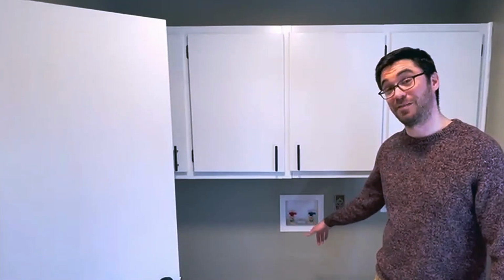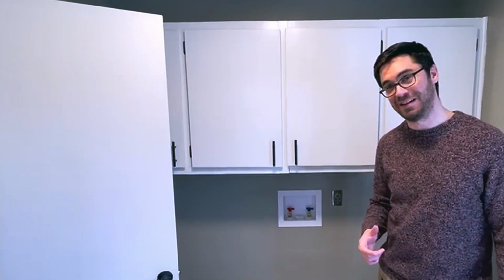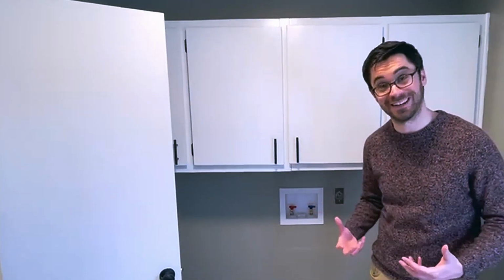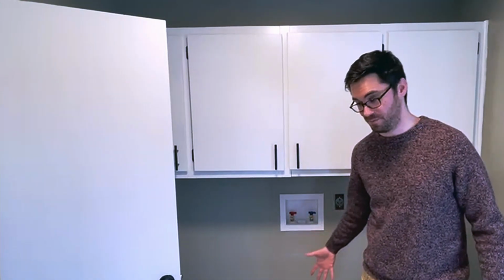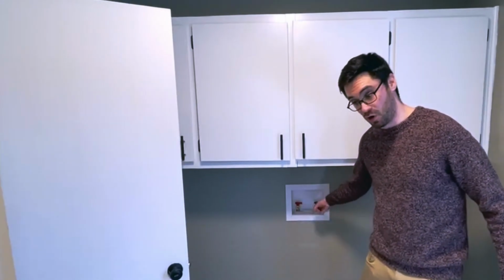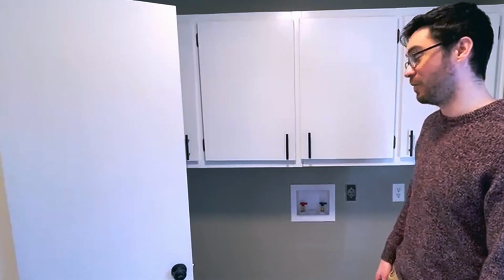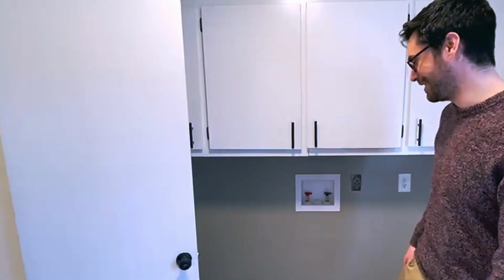This was actually a scare. The day after I bought this property, I had my junk removal guys come in here, and I got a call, every landlord's worst nightmare. They said, "Dan, your house is flooding." I'm like, "What did you just say to me?" So I ran over here, and apparently when they were throwing out the old washer and dryer that were here, they broke off one of these, and water was spraying out, and they couldn't stop it, and they couldn't find the main water shutoff valve. Fortunately, we managed to find it, and we got it taken care of, but it's very important to me that these are working correctly now, which they are.